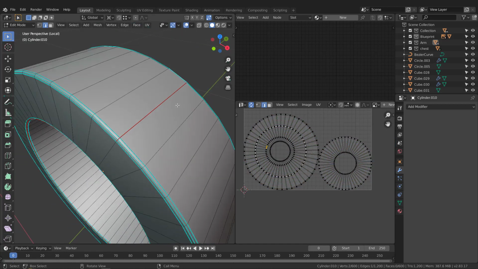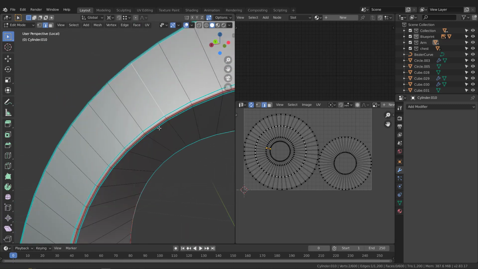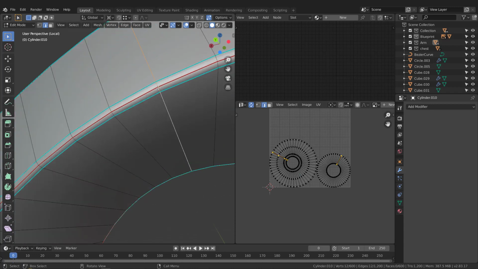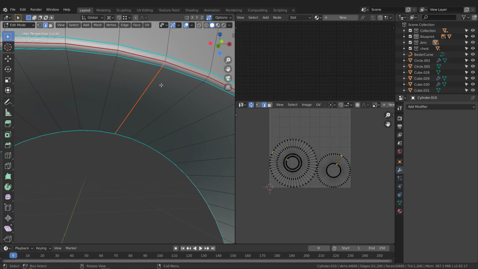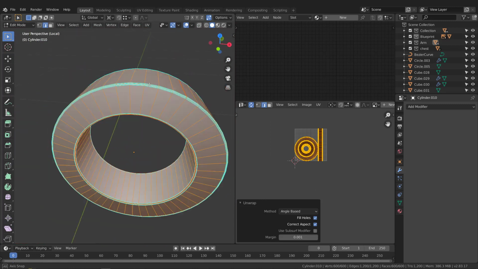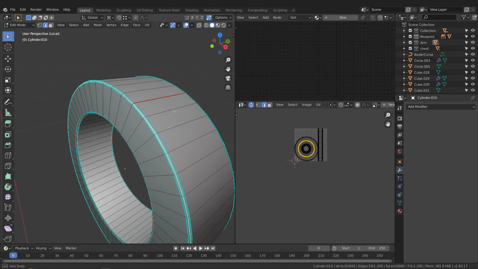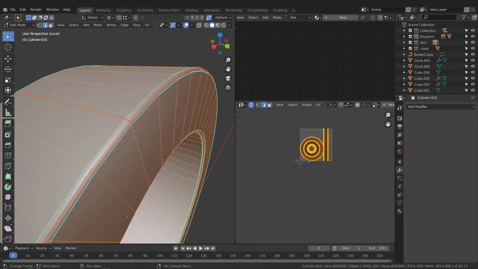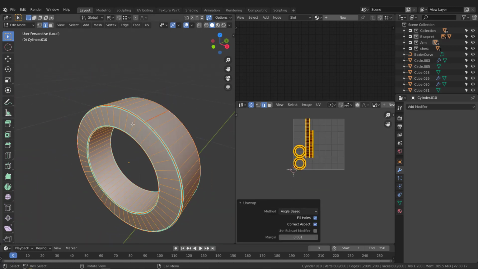Let's see what we got. I just added a seam right here. And one right here. Let's see, from this to this one, Q again. Yeah, that's correct, but we should have another seam here in this area, just like that. And now hit A and again hit U, and there we go. Cool.